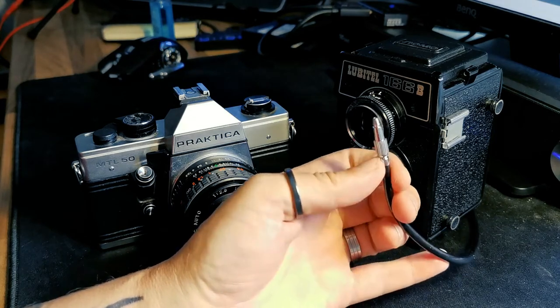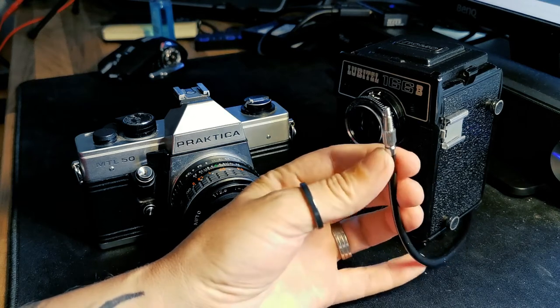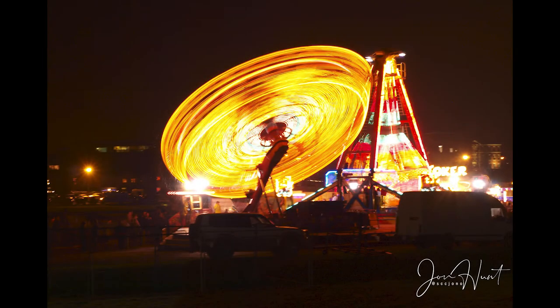You'll notice that some of them are different sizes, and that is why we have a tapered end on the cable release so that it will fit all different types. Not all cameras have them but the majority of cameras do, and this is why it's useful. There are a selection of images that I have taken with various cameras and various lenses, all with an exposure of at least one second, often much much longer, and all using some kind of remote release.